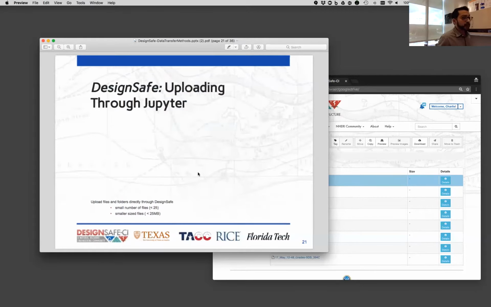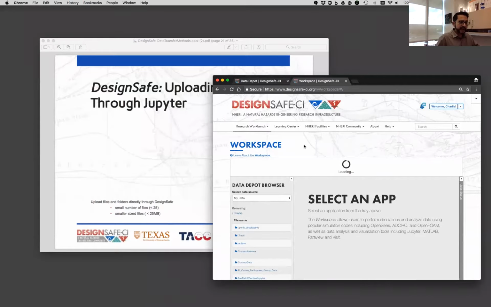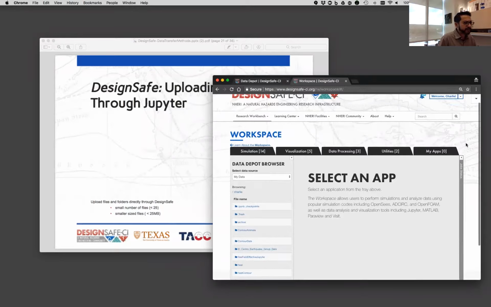All right, you can also upload through Jupyter. Now, Jupyter is one of the applications that has been provided on DesignSafe for you to be able to manage and write scripts against different data files. It also has really good, cool plotting routines. You have Python 2 and Python 3 and R notebooks that you can create. To get to Jupyter, go to the workspace, and we've given lots of Jupyter talks, so everybody should be familiar with it. If you're not, feel free to hit our training archive, and there are a few tutorials on using Jupyter notebooks in Python and in R, and then some dynamic Python as well, and dynamic graphing.